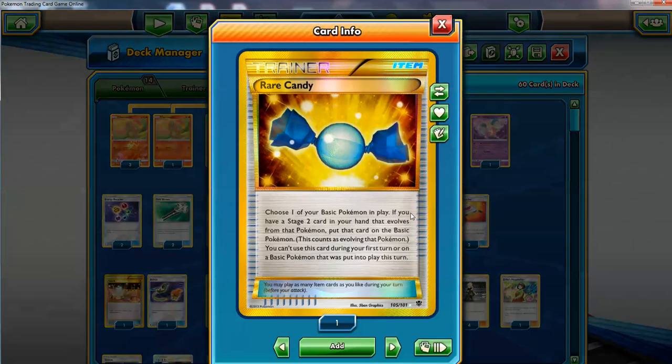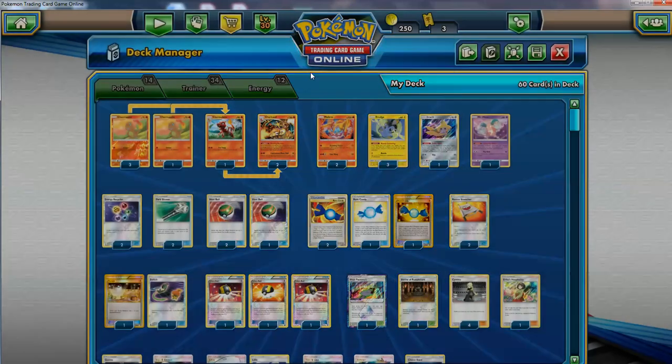Rare Candy is pretty much self-explanatory. We're running a Stage 2. You want to use this card to get these guys out.